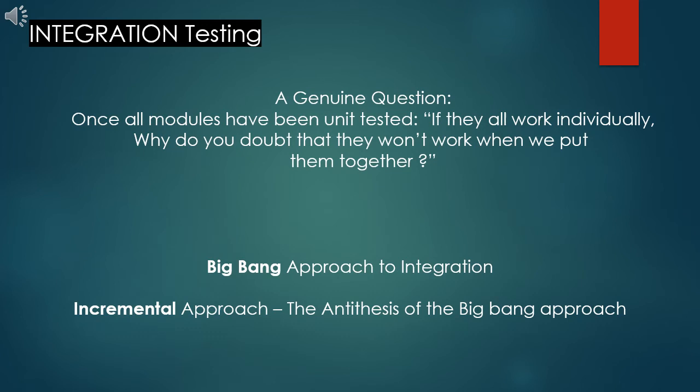There are two ways to combine the unit tested components. One way is to combine all of the unit components and then test them as one single complete software product. This, though it looks simple, will lead to a big bang of errors, so it's not preferred. Since you are not incrementally testing, you are merging all the components and then trying to test it as a whole. So this is not recommended.